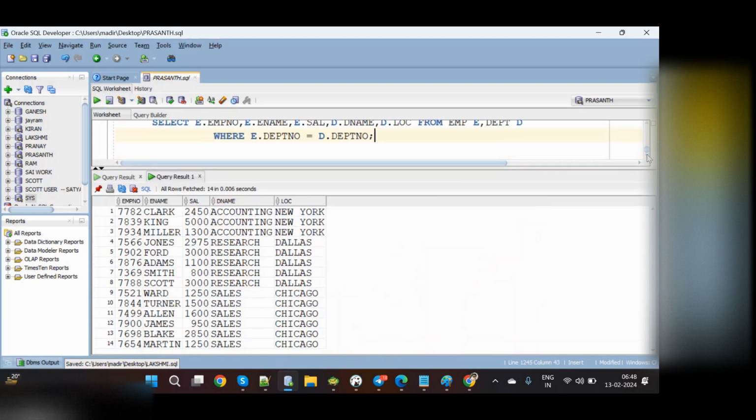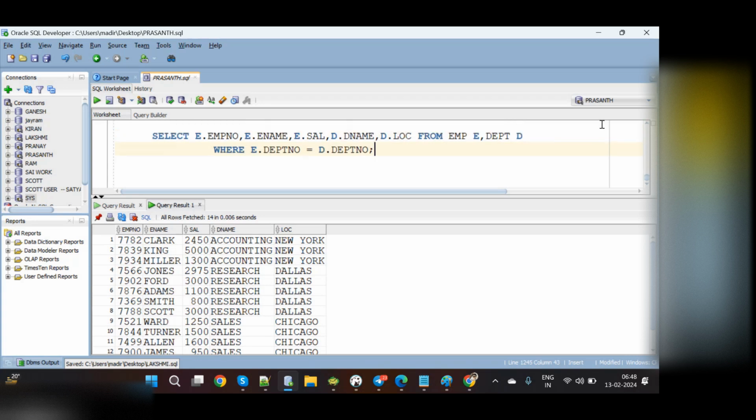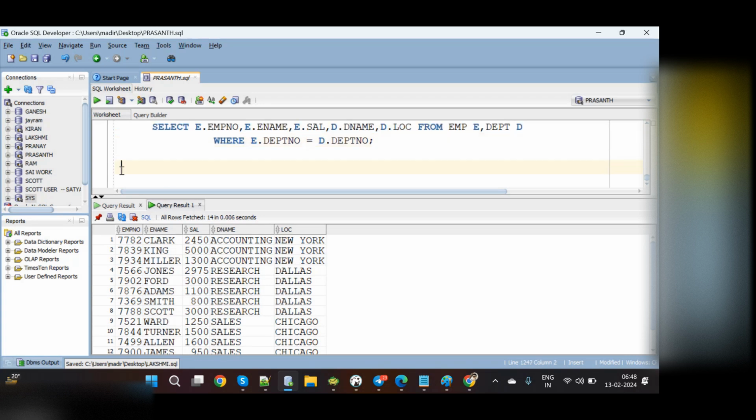Now see, here we are getting data from two tables, and the report shows new columns which are not there in the employee table. This is possible by using joins. This join is called an equi-join or an inner join, and in other words, we can also call it natural join. Clear? Now, next coming to the Cartesian join, or we call it Cartesian product.